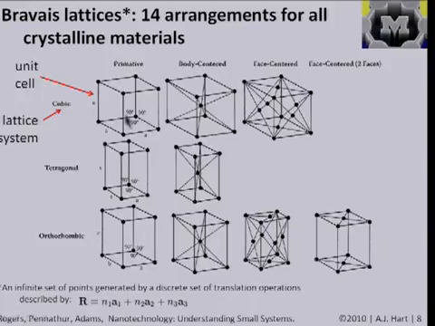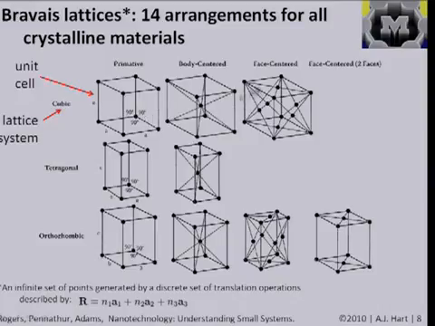You could say perhaps the simplest Bravais lattice is a simple cubic lattice, where it's just like atoms in a cubic grid, and the atoms exist at the corners of the cube. And if you imagined taking 8 atoms and slicing through them, so you had an eighth of each atom at each of the corners, that would define the unit cell. So the idea of the unit cell is the smallest repeating unit. So you can take a whole bunch of unit cells and you can stack them up like stacking up little building blocks, and you can make a larger and larger crystal.